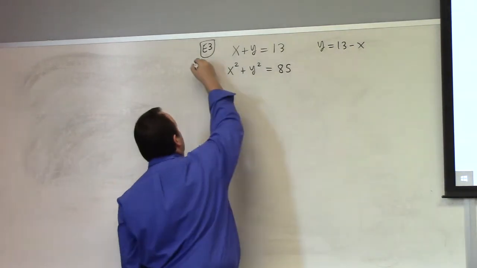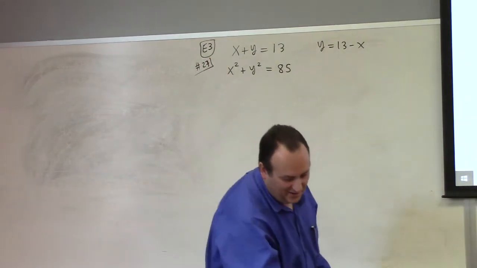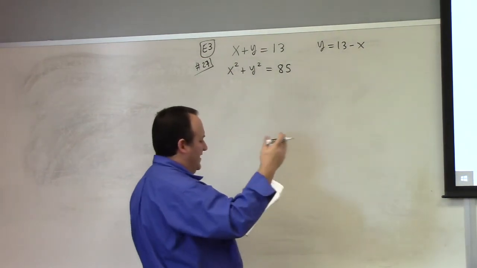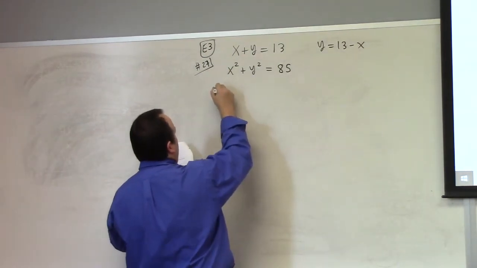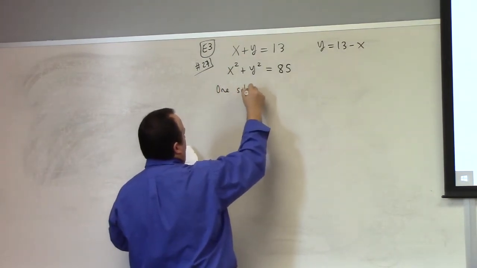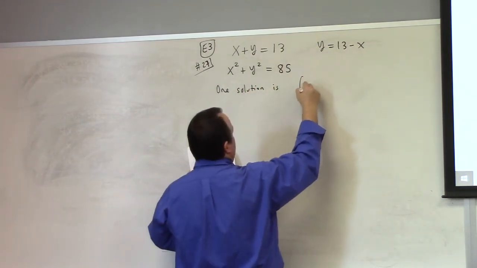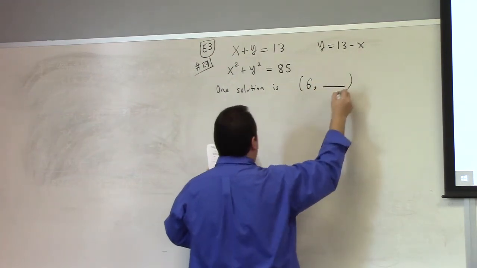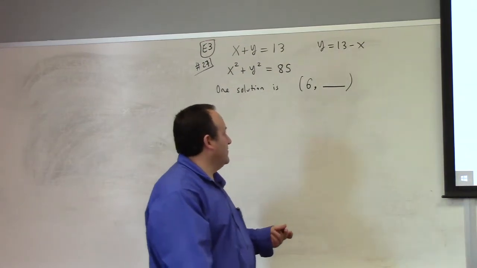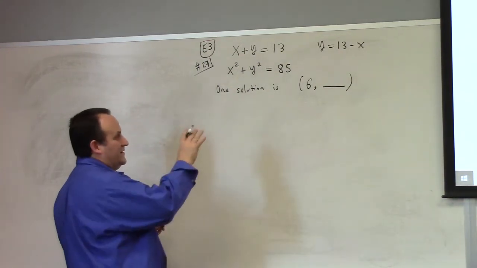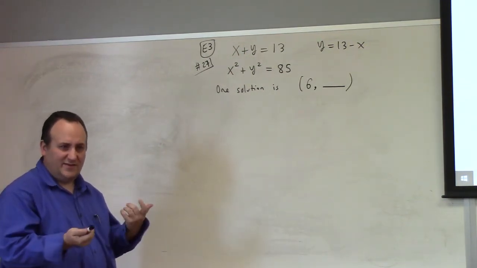Now, this problem, number 27 in your homework, is really super duper easy. Let me show you why. Because in number 27, they tell you the nonlinear system has two solutions, one of which is 6, comma, fill in the blank. This is exceedingly silly as a format for a problem because they've just told you that your solution has x equals 6. So what can you do with that information?